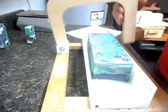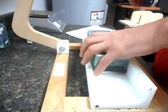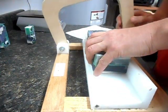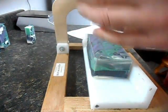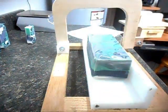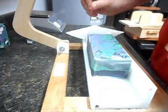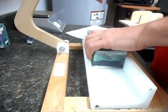This rose quartz just smells so good, and the acceleration, if you watch the making video, was really minimal. I was still able to get this nice pour, so really happy with that. And the rose quartz really sticks in your cold process, and it smells good.